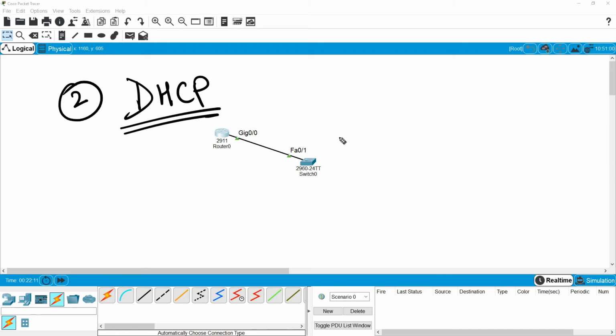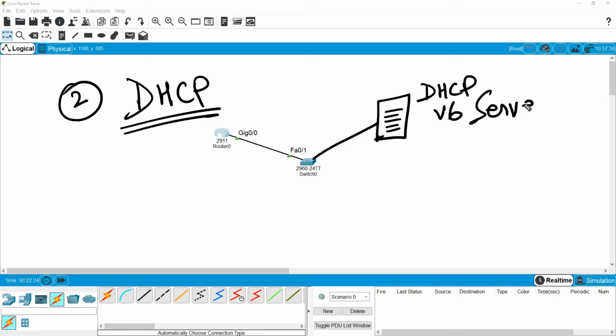So here to this switch will connect one server. This would be our DHCPv6 server. And to check, we'll connect two nodes, N1 and N2.